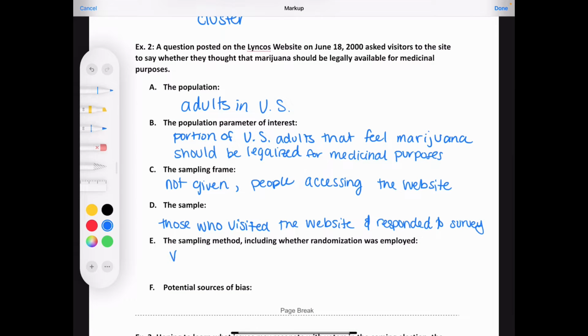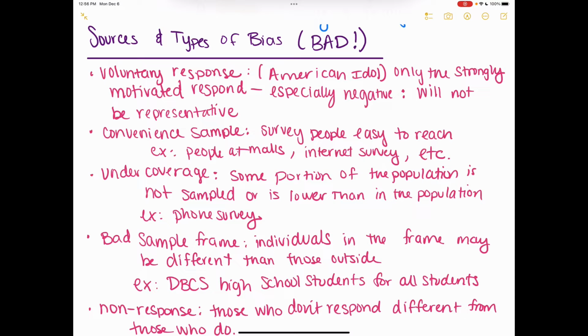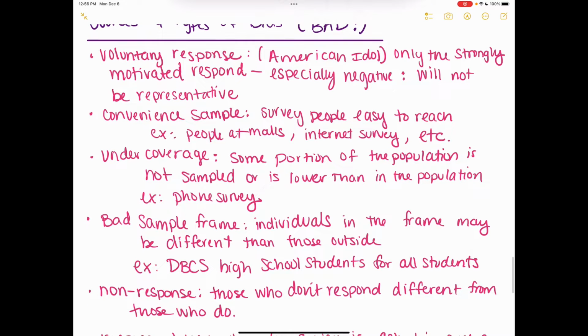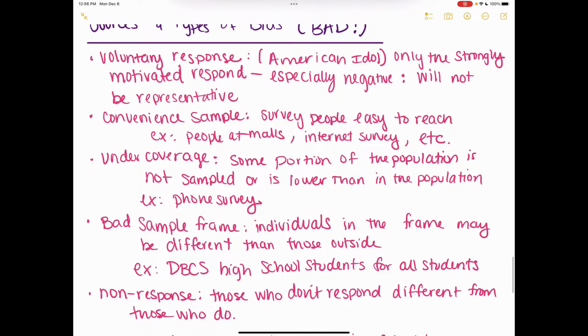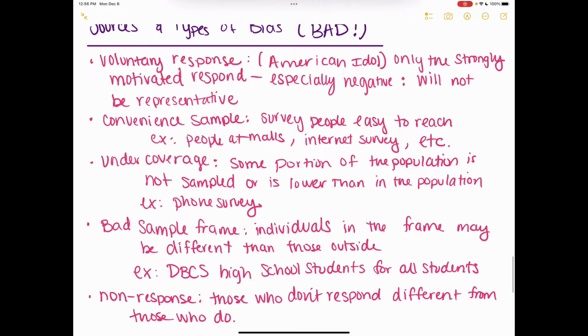So it's voluntary response. Why wouldn't it be convenience sampling? Because it says examples are like people at malls or internet surveys. Technically speaking, voluntary response is one where they only have to respond if they want to.